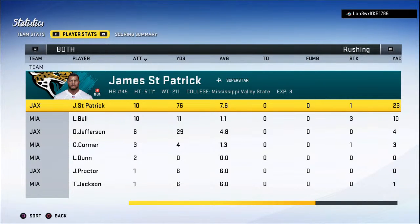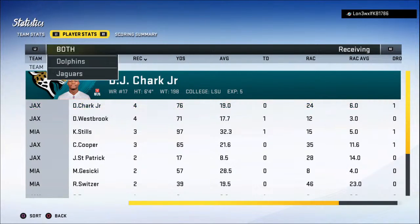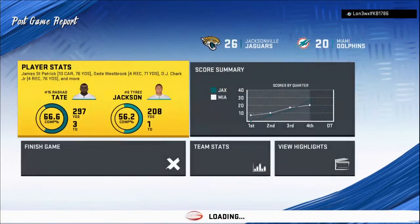So for Jacksonville, they'll finish the first half of the schedule dead even at 4-4. And they'll have another road date next week with the Indianapolis Colts. Meanwhile, for the Dolphins, they'll lose an important one here as that drops them to 5-4 on the season. And they're going to get an extra week to stew over this as they're not back in action until week 11.